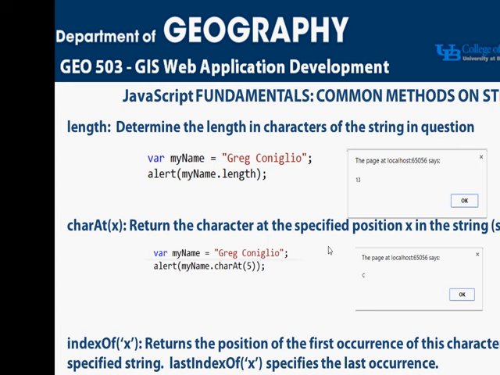In charAt, we have the position and we want to know what letter's there. With indexOf, we want to know where the letter is. If the letter does not occur, the number that will be returned is -1. A -1 returned from indexOf indicates that there is no such character. It also doesn't have to be one character. I could search for Greg, for example, and what it would return in that case is 0, the start of the string you're searching for. So you don't have to only search for one character.